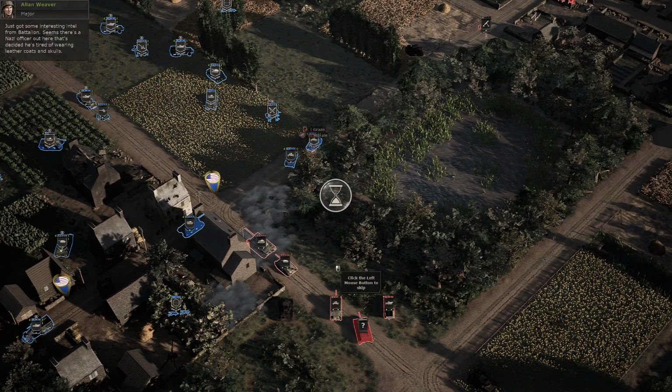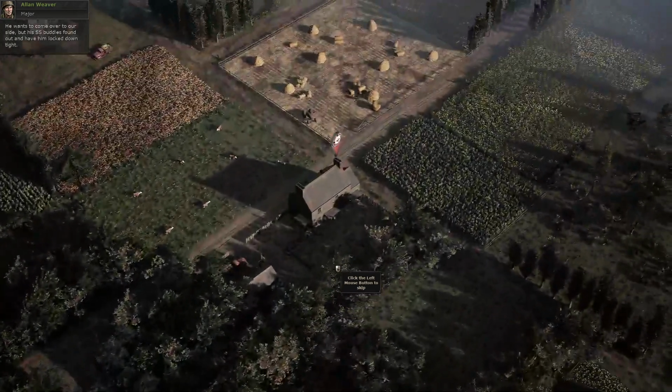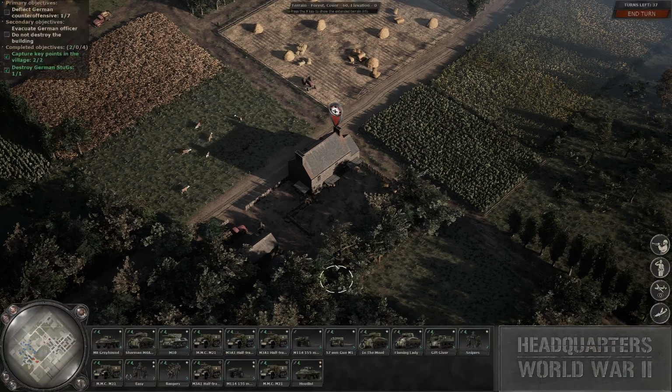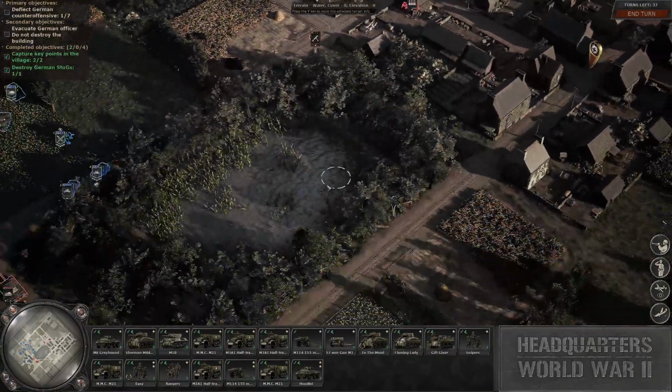He's got some interesting intel from battalion. Seems there's a Nazi officer out here that's decided he's tired of wearing leather coats and skulls. He wants to come over to our side. His SS buddies found out and have him locked down tight. I ain't normally one for Nazi rescuing, but if he's ready to spill his guts, I'd say it might be worth it this one time. He's in a back corner.